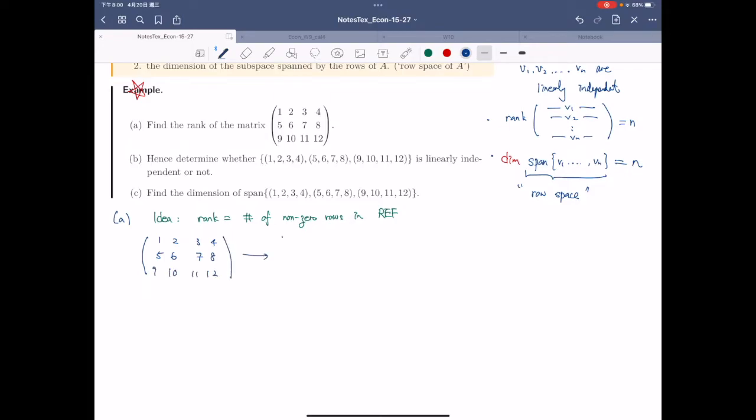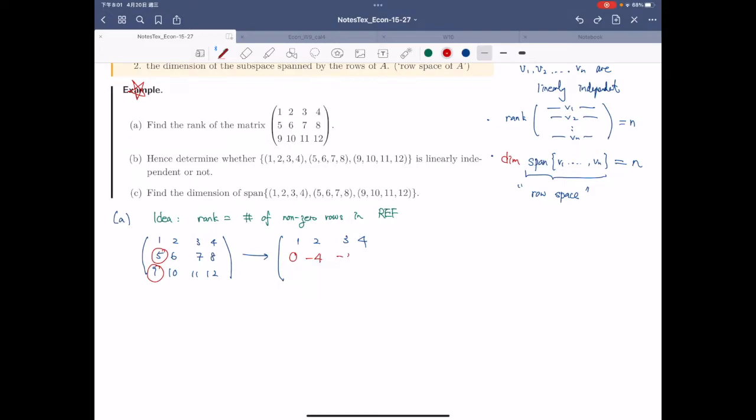Okay? So let's do the usual thing. Good, this is 1 already, so we don't have to do anything. So 1, 2, 3, 4. The entries that I want to kill here are the 5 and the 9. How do I do that? Now you should be able to do it more quickly. The first row, multiply by -5, and then add it to the second row. Then we get 0. And then 2 times -5 is -10, add 6, that means -4. And then -8, and then -12.